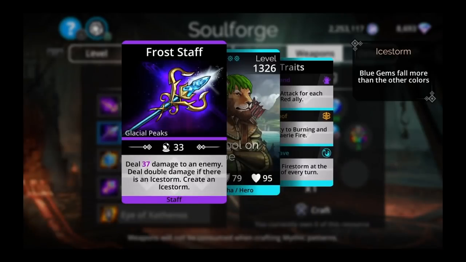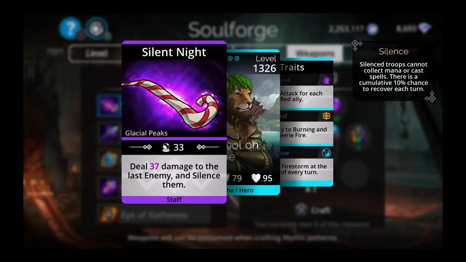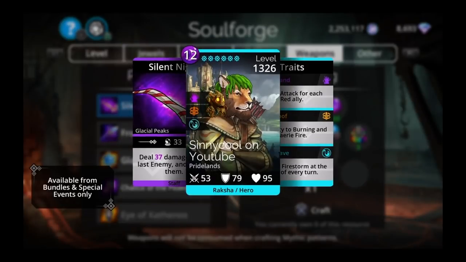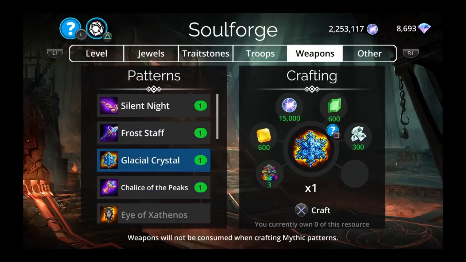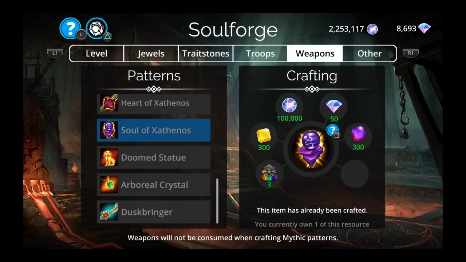Frost Staff, deal damage to an enemy, deal double damage if there's an ice storm, create an ice storm. Deal 37 damage to the last enemy and silence them. They all sound like, I'm just going to get them because I don't have them. But that's cool. I get to add 4 weapons that I don't have, all in one. But it's also going to cost me 750 diamonds. But oh well, I'm going to get them.